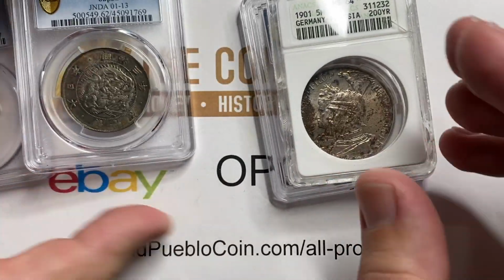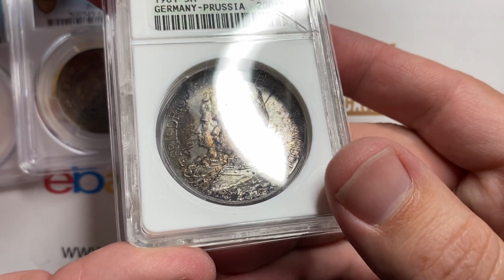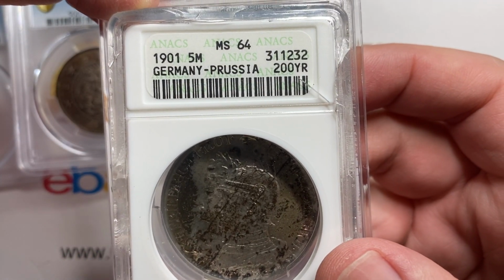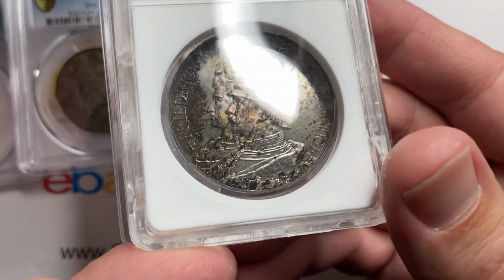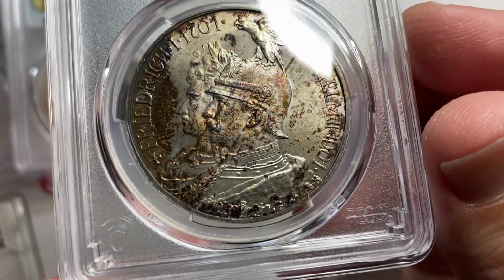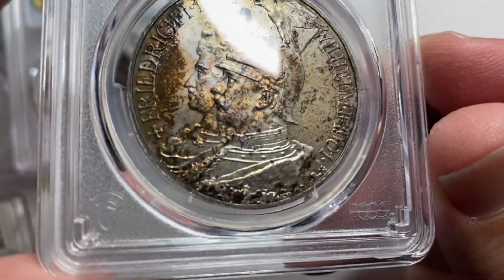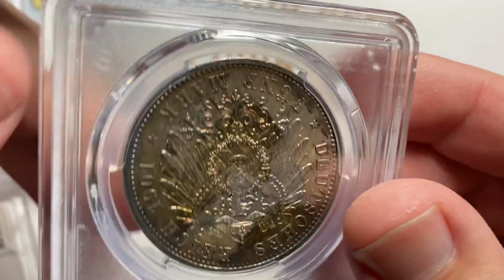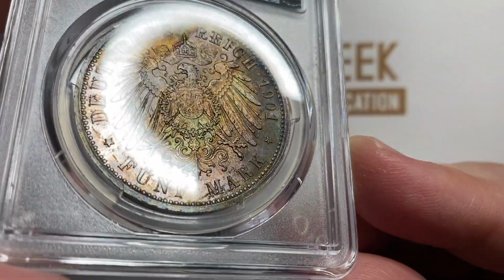Last but not least, I sent in for a customer a coin that I had told him was way cool. This old, so-called soapbox-style MS64 Prussian coin, and I told him, you know what? Why don't we try that one? We're just trying to figure out what type of stuff to send in to cross over. That didn't go so well, and to crack out. So this coin, another coin with toning on it that I thought was pretty brilliant.